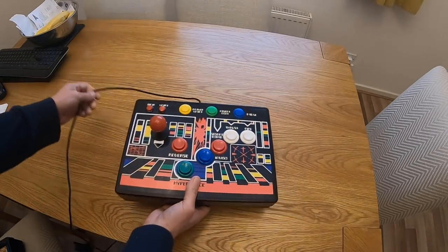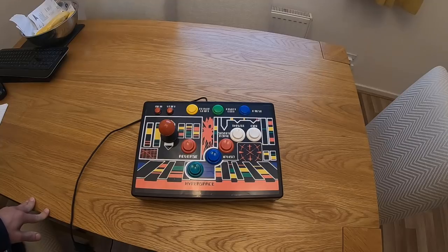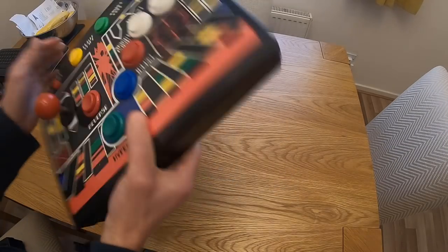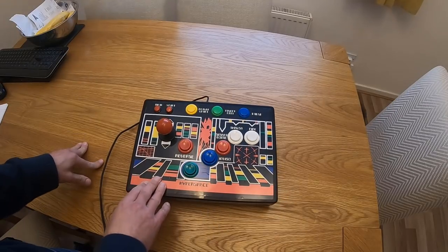I've never opened up one of these. I've got no interest in opening them up because all the workings are inside and I don't want to break it. But yeah, I'm sure you could probably open it up quite easily. And if you take off the feet, I'm sure you can unscrew it. But I wouldn't recommend it because it does exactly what it's required to do.